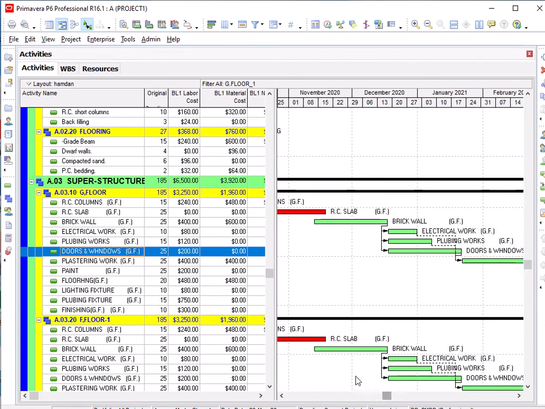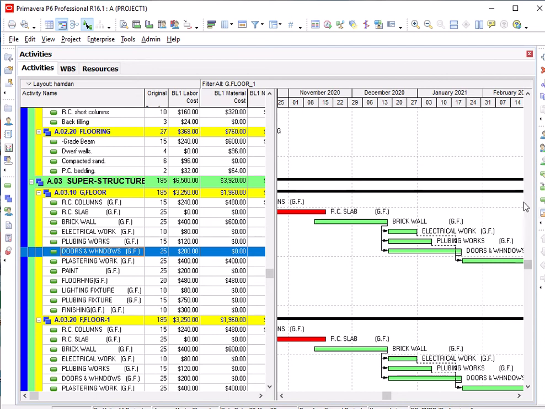Constraint is the things that affect the time of the activities, the periods of activities.